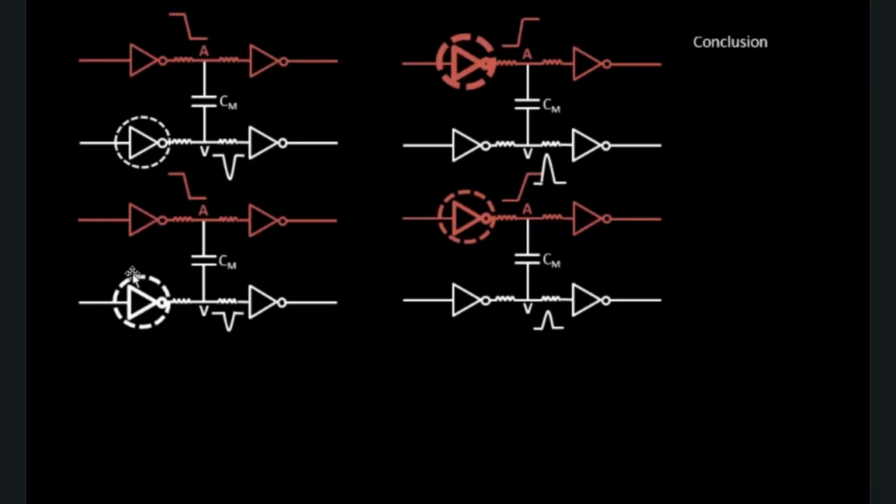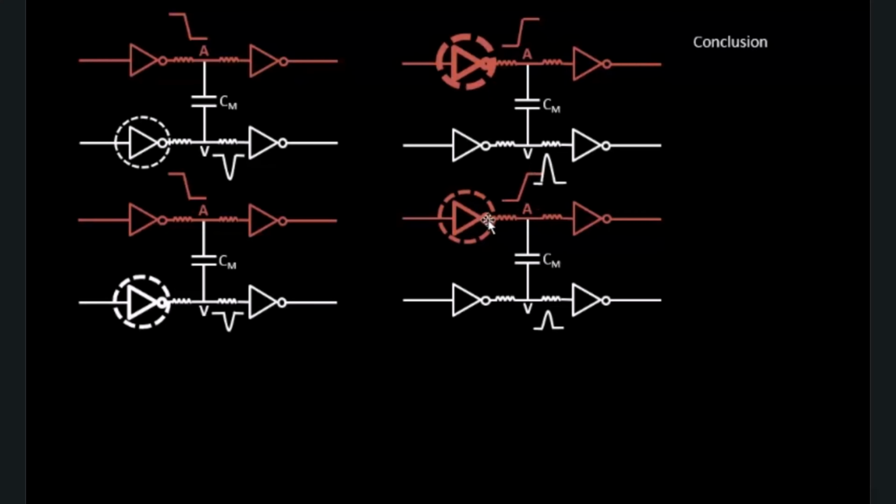Okay, that is one of the ways that you can reduce the crosstalk: increase the victim drive strength. Over here, if you reduce the aggressor drive strength, basically increase the resistance of the on transistor, the amount of charge that it will store on the capacitor will be very less for a stipulated period of time. For this, we are talking about a period of time from this point to this point.